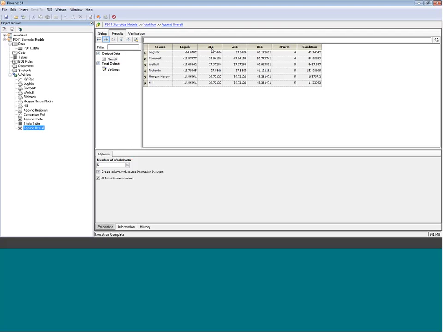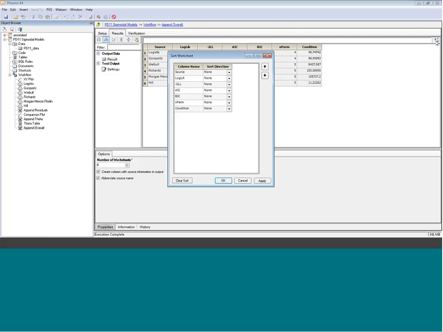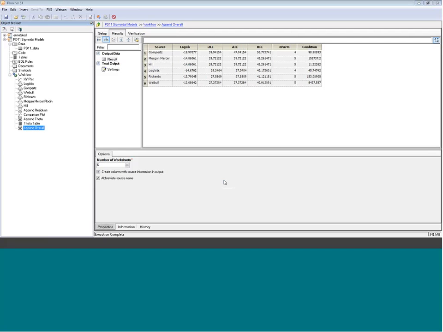So the diagnostic outputs include the log likelihood as well as -2 log likelihood. So these are estimates of the overall fit, the Akaike and Schwartz criteria. For all of these initial diagnostics, the smaller or more negative number is considered to be a better fit. The nice part about Phoenix is you can actually sort any worksheet. So what I'd like to do is sort by, I'll start with the -2 log likelihood descending. Okay, so we'll click OK.